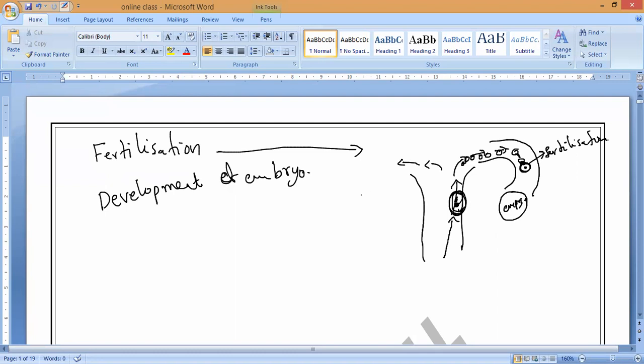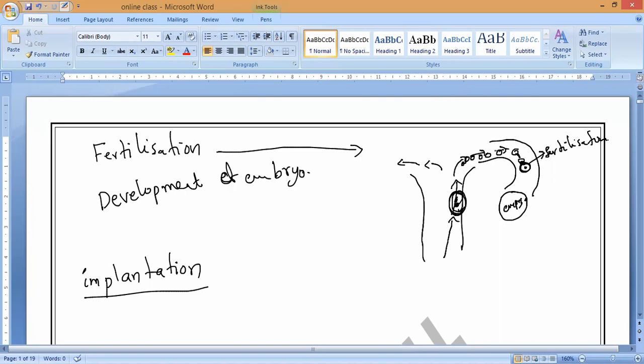This is what we studied in the last class. Yes or no? Now from here we will continue. If you notice carefully, have you understood this? Once the embryo forms, that is what we call implantation. Is it yes, guys? Yes, implantation, not implementation. So what do you mean by implantation? Can anyone say? The embedding of the embryo in the thick lining of the uterus. The developed zygote is what we call the embryo. The embedding of the embryo in the thick lining of the uterus is called implantation.